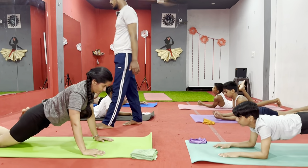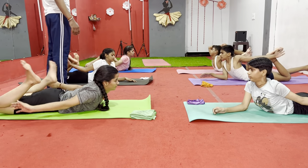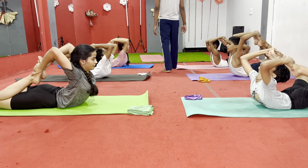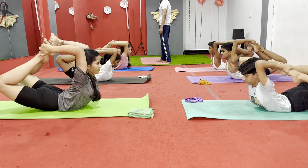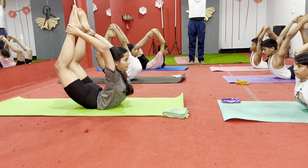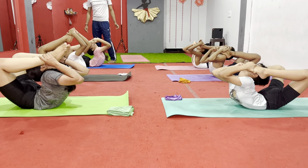Rotate your shoulders and come to the Dhanurasana position. Maximum stretch your legs, hands straight upside. While coming down, go deep bending. Give deep bending and try to touch your head on the back side. Stretch your legs up, maximum up, come down and touch your head on the hips. Try to stretch it back side.